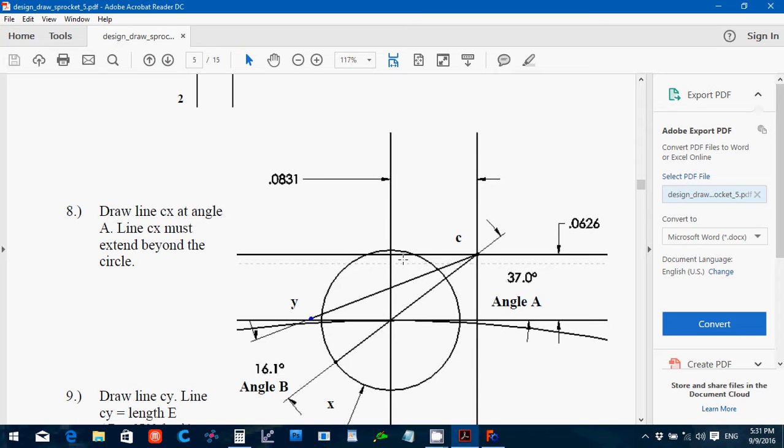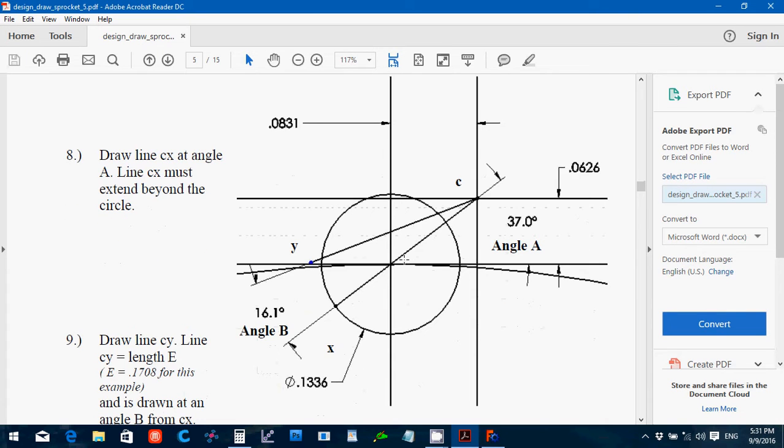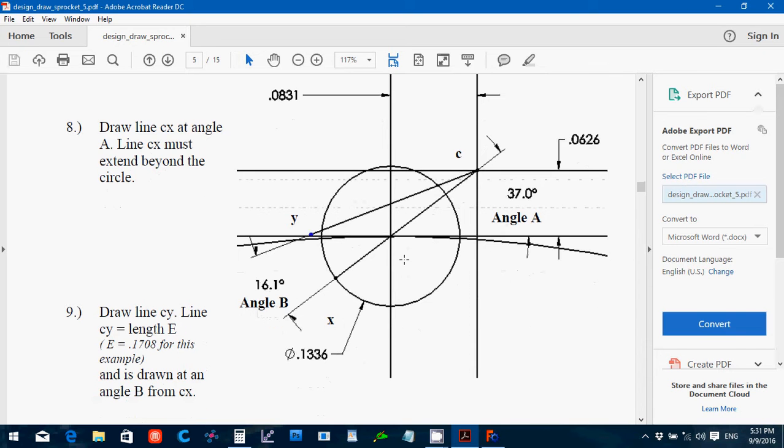Now we're going to create a line CX angle A. 37 feet. Spin diagonal circle. CY. Okay, do this.